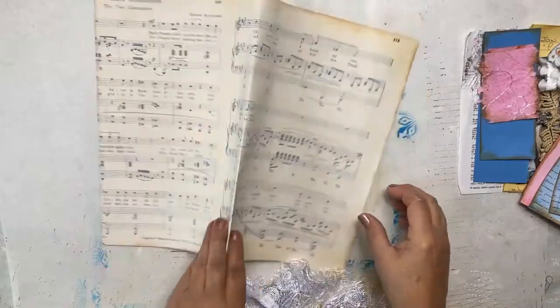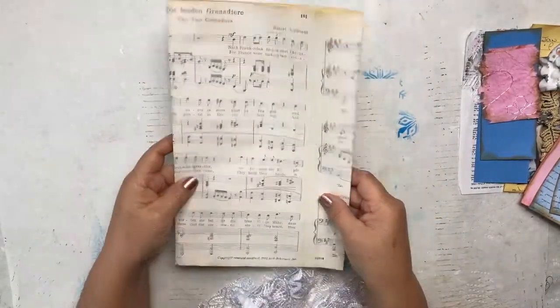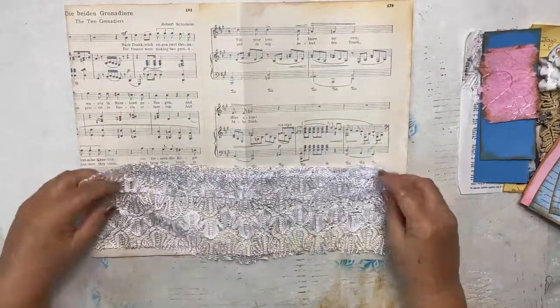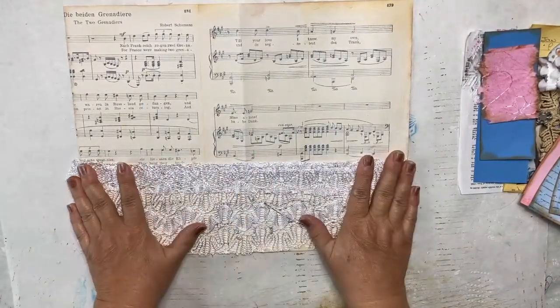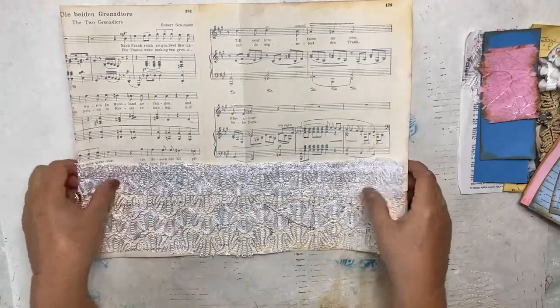sides of this page. So I'm going to do it on the front of the page and then again on the back of the page, and I'm going to do it all in one long strip like this. So I'm going to take this over to my sewing machine, and I am going to attach this. That will be our first part on the journal to do, and then I will be back.